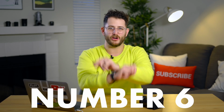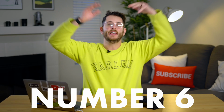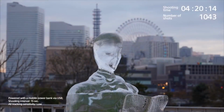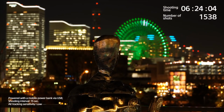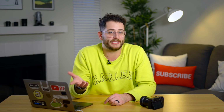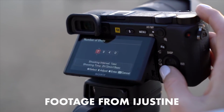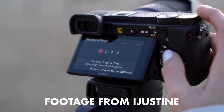The sixth thing to know about the a6400 is they finally put the time-lapse feature back in the cameras. If you're not aware, Sony used to have an intervalometer built into the camera using the Play Memories app. But with all the new camera bodies from Sony with the a7 III line, they took the Play Memories app away on the camera. So there's no way to do time-lapse internally. Until now, with the a6400, they put it back.